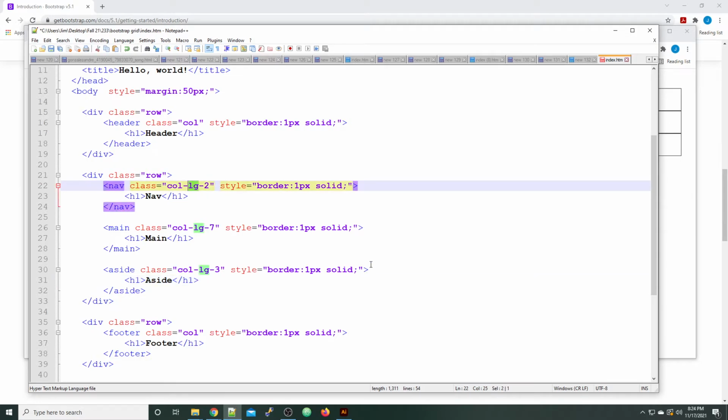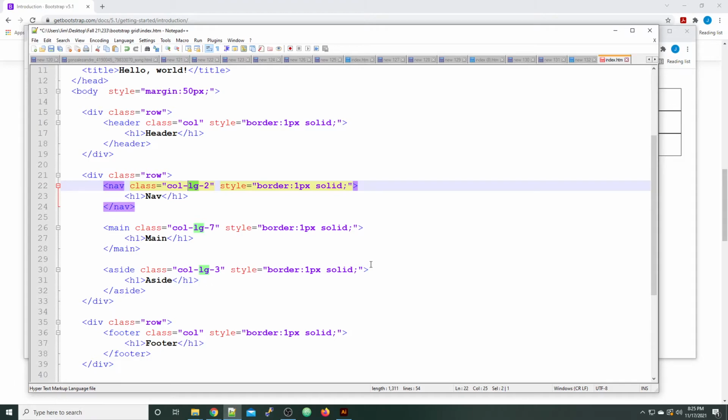Now let me explain the LG. One cool thing that's built into Bootstrap is this idea of responsiveness. They're trying to make it as easy as possible. And so instead of you having to create media queries to make things change at certain page width breaks, Bootstrap has large for like a laptop or bigger, it's got medium for a tablet, like an iPad or bigger, and then it's got small for phone.